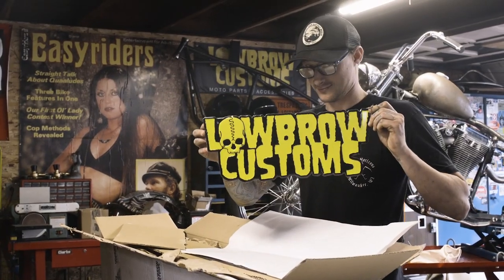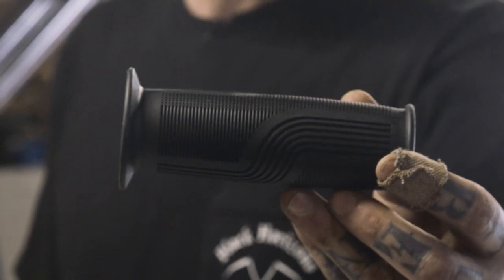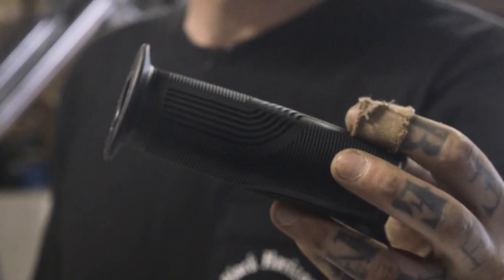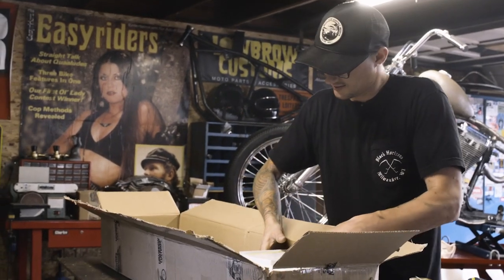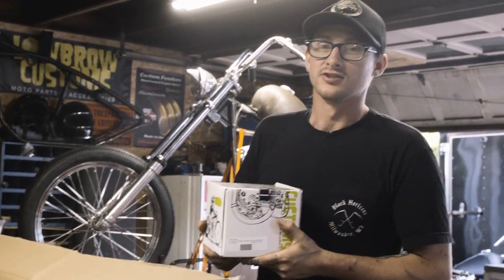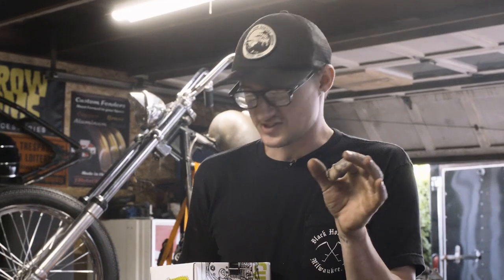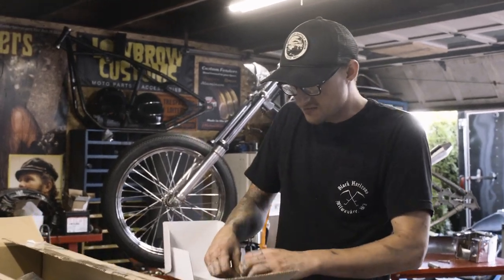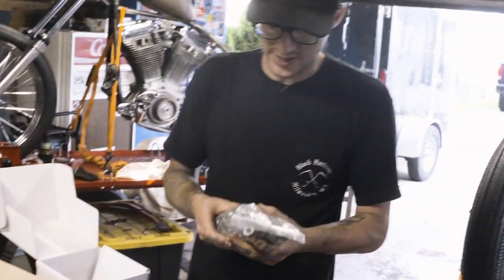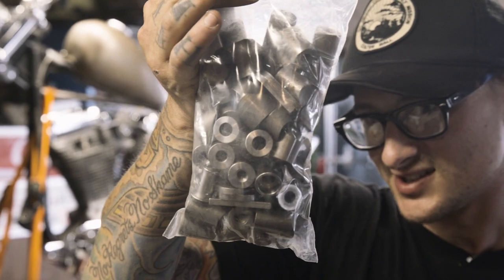Got a few of these to start. Got some grips — the new AMF ones that they just came out with. They look cool. Coil. The builder's bung kit. You should feel how heavy this is. Me personally, I'm not the world's best fabricator, I'm still learning. I just hate seeing when people drill a hole in something and drop a nut in it and just weld it. Use some actual stuff that's made for it, made to last. Here's a whole bag of different sized assorted cope nuts and bungs and tabs.